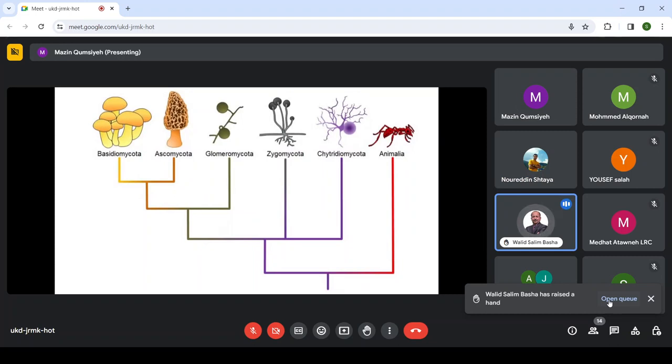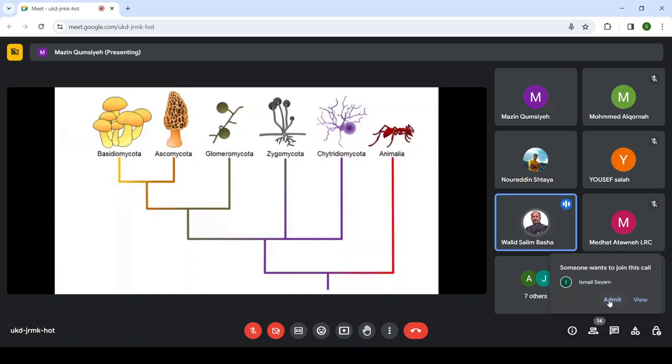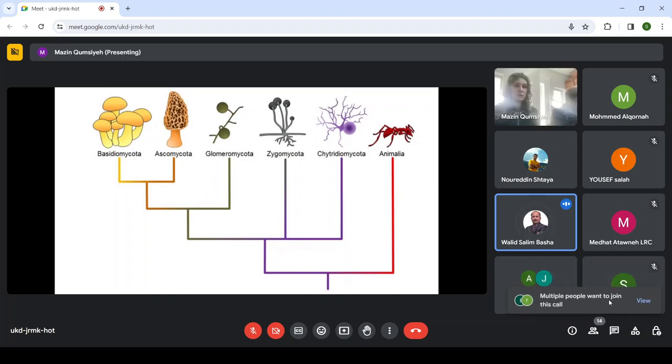And I think because I'm doing a little mushroom hunting and photographing in the northern part of Palestine, if you just expand the sampling in the northern part, I think there are many of the other species around here. Maybe I will send Mazen some of the photos of the other species around here. Yeah, there are many species.